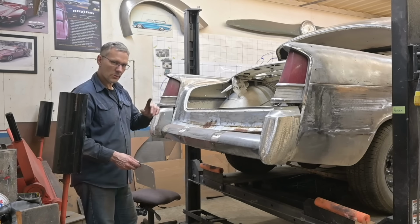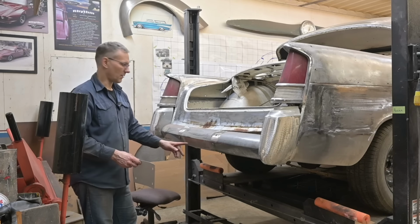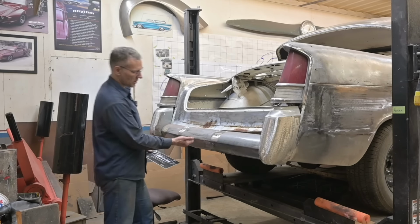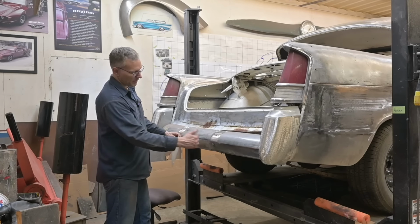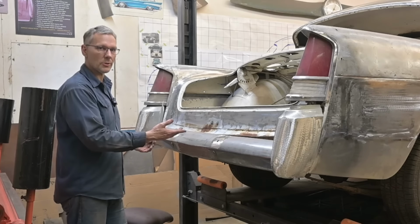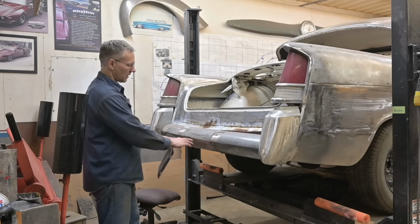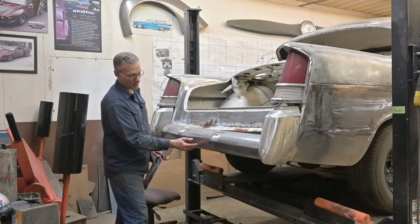So what I'm going to do is remove a section from the lower area. That'll fix the dent that we have here. And it'll allow us to put a license plate light up inside and recess this license plate in behind in such a way that it doesn't hit you in the face when you bend down to look at this bumper. The bumper will hit you. I've got some old lines here, so I have to transpose them down, cut in, cut down. We're not going to cut into this main feature line here. I want to keep that continuous.